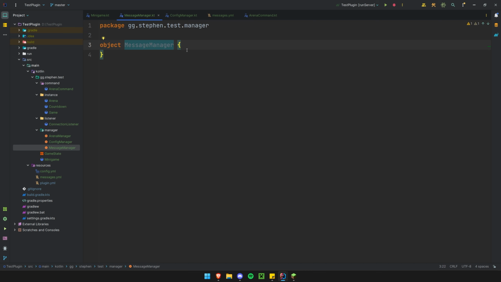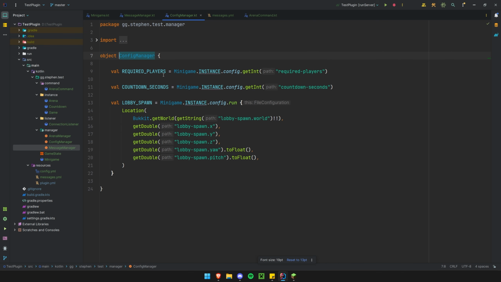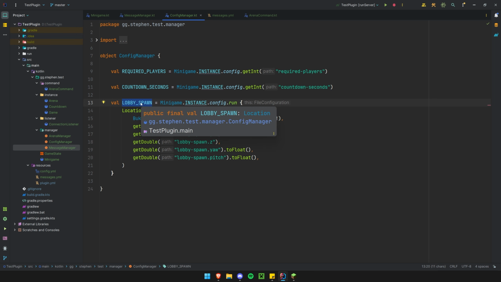Now, the reason we're doing it as an object is because, as I say, we're going to follow a similar structure to the ConfigManager. And look how simple this is. From anywhere across the entire plugin, we can easily do ConfigManager dot and have access to these three constants. Now, they may not be constants in how Kotlin traditionally defines them.